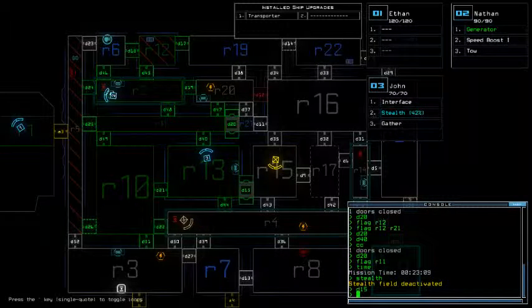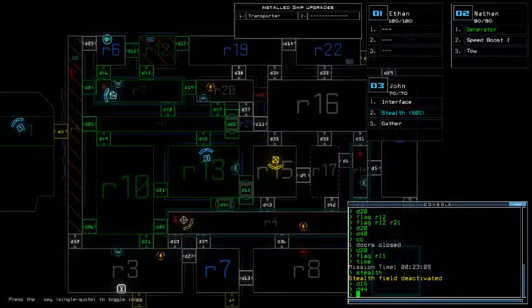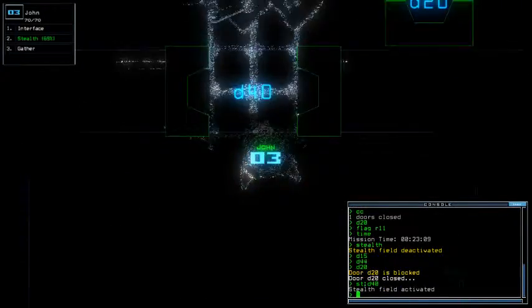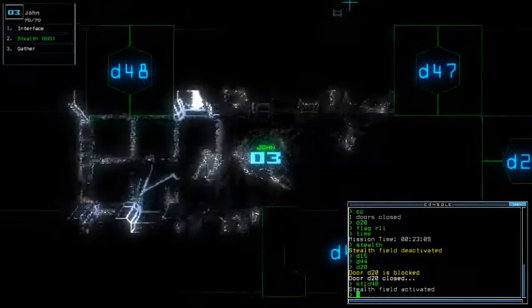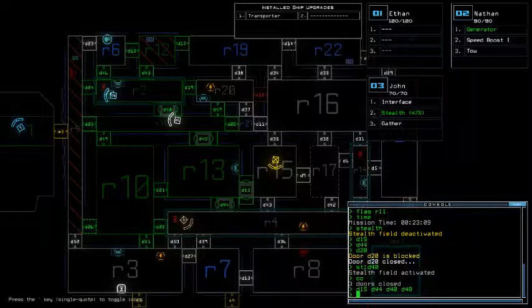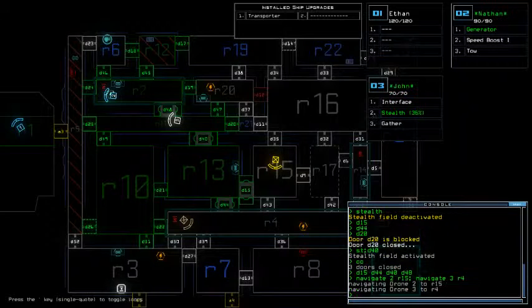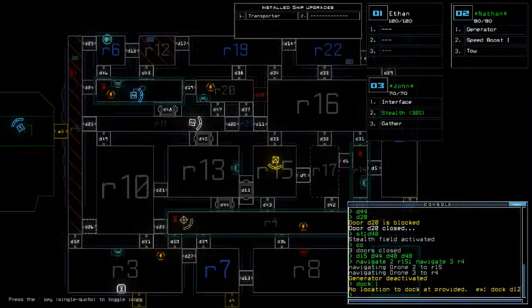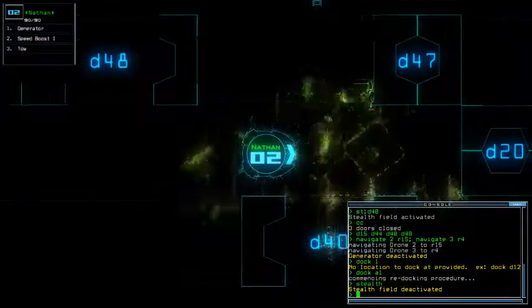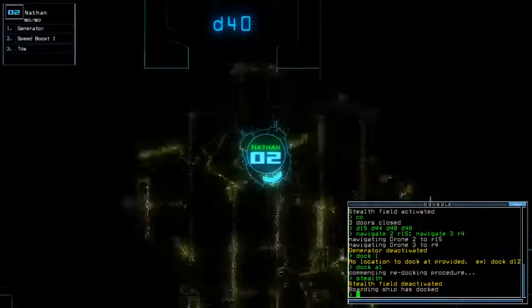I'm going to open that in the meantime. I'm going to open T44 for our way back home, actually. Alright. Good. Alright, T15, T44, T40, T48. Navigate 2 or 15, navigate 3 or 4, dock A1. Dock A1. Stealth. Do this thing.